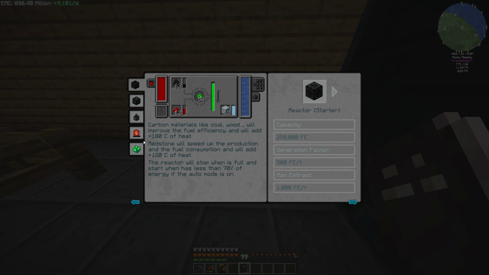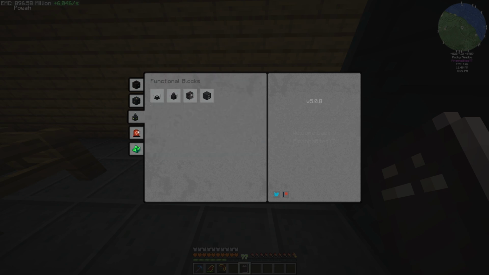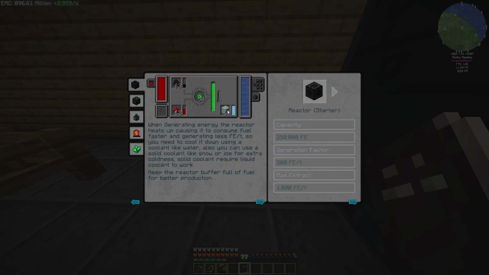We're gonna need some, I believe it's dry ice is what the best one is to use. So dry ice is mainly to cool down reactors, be found underground in level 64. You can also obtain by energizing 2 pieces of blue ice. And I want to say that goes just right in the reactor itself, right there.